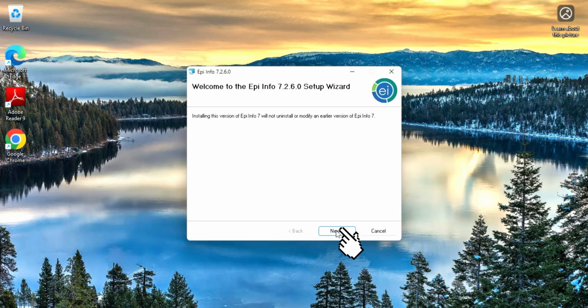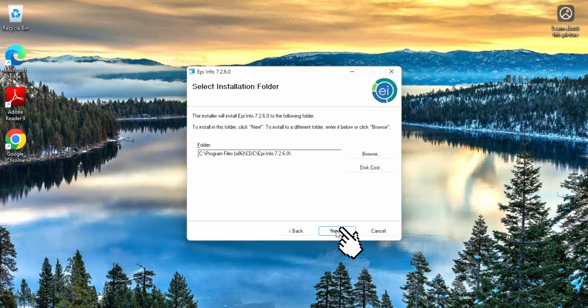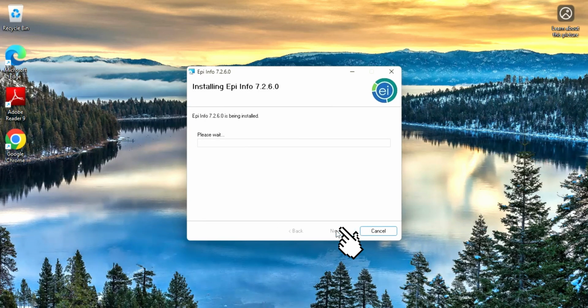You click next, next, and then next again. And then you wait for the installation to commence. So we patiently wait for this installation to be done.